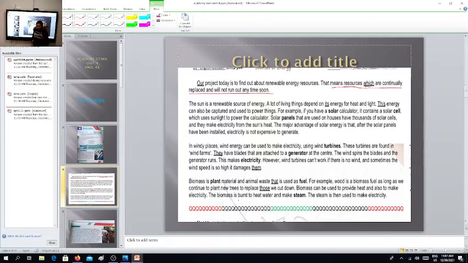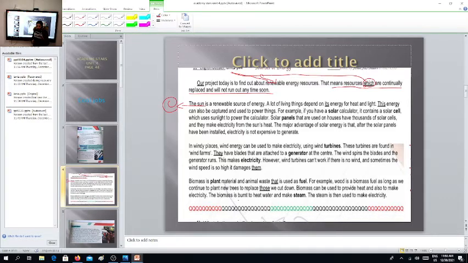Now we have the pronoun which that refers to renewable energy. Now let's identify the types of this source of energy. The sun is a renewable energy, so the sun is the first type. Underline it and then write one above or below the sun. Is a renewable source of energy.